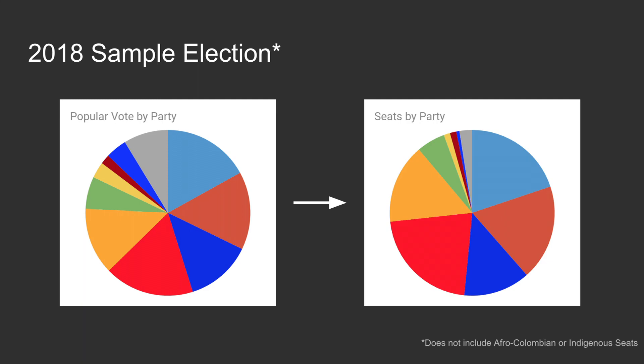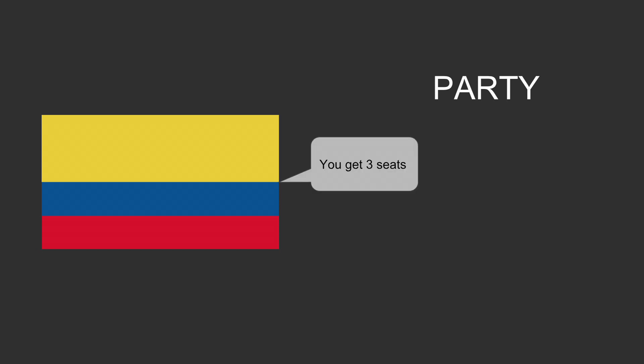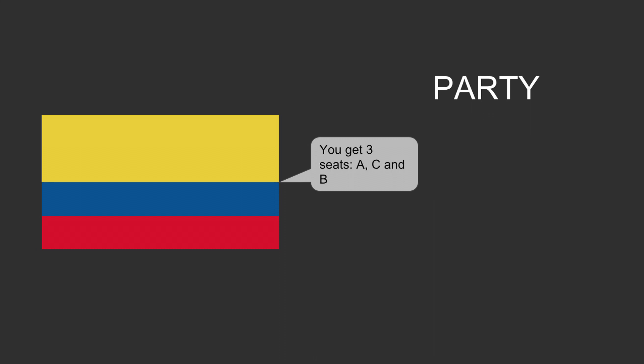Another thing that I like about Colombia's voting system is their choice of deciding who gets the seats from the party. Usually what happens is that you vote for a party, and when the party gets a certain number of seats, they provide the names of the people for those seats. This is called closed lists. However, Colombia allows a party to have an open list, which means that people can say who the seat should go to, as well as what party they vote for. This allows for even more democracy where party leaders can't just award their friends.